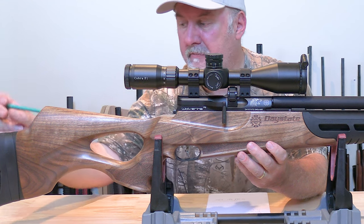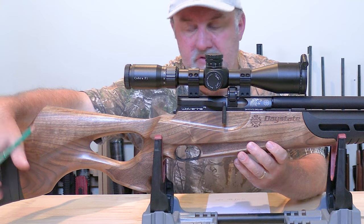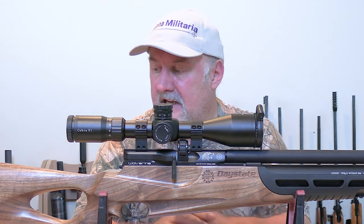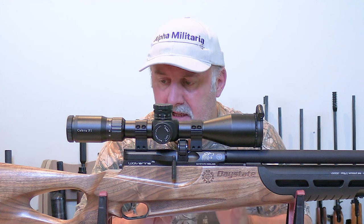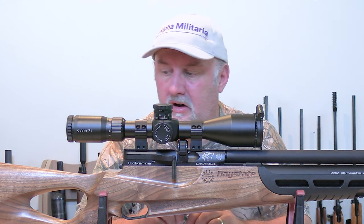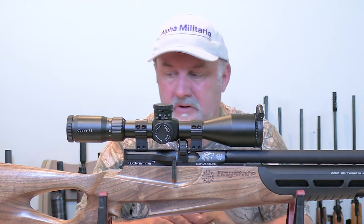And then if you take it off completely, this central section here has a couple more screws inside it, and if you slacken those off, you can put some angle into the butt pad as well, which is really good. Now, a lot of people have written or have said that they find it difficult to get good shoulder fit and eye alignment on the Wolverine. I don't understand it myself. It fits me like an absolute glove.